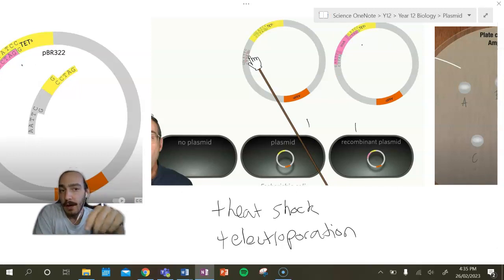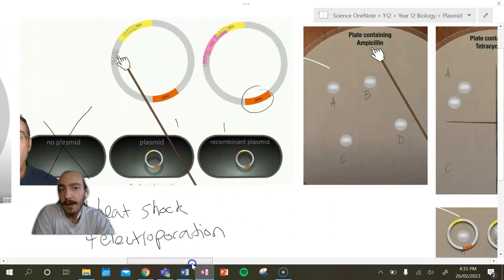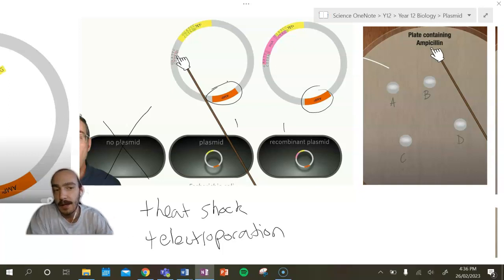Okay. So now we can see why it's important for them to be antibiotic resistant, because what we want to take out is the chance that we have these on the agar plate. So how do we do that? We essentially put them onto an agar plate with ampicillin on it. Ampicillin is an antibiotic, which means that it kills bacteria. But these ones, because they took up a plasmid, have ampicillin resistance, so they will grow. So we see A, B, C, and D over here. These are our colonies that have grown on the plate.